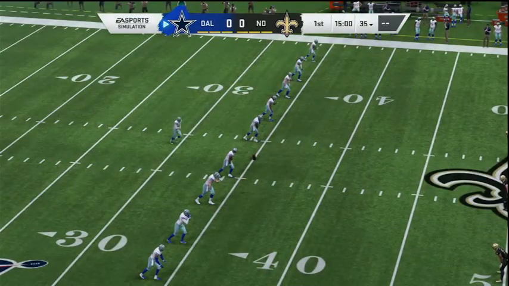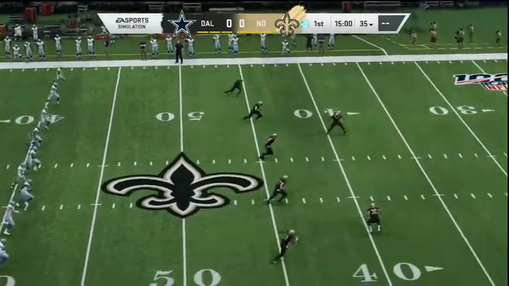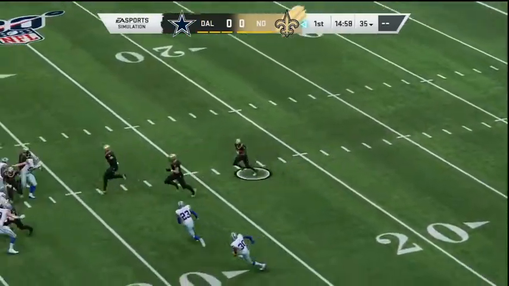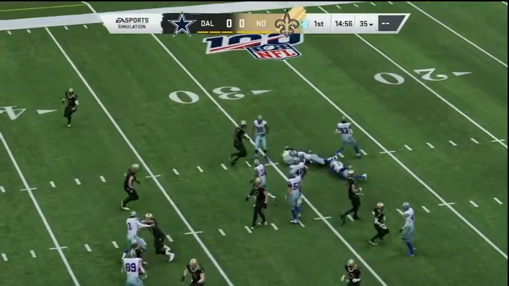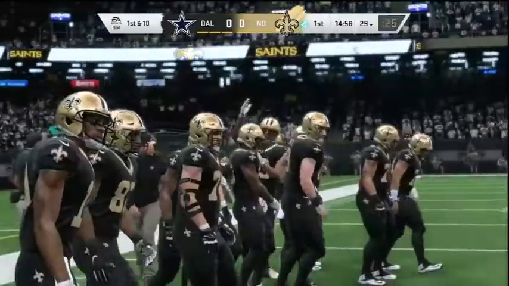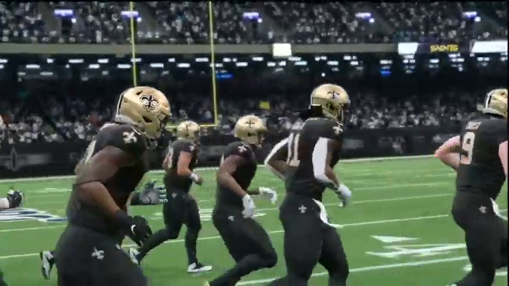Here's Kai Forbath now to get us started. And we are underway from the Superdome. This is taken at his 4. And it's a pretty good return here as he'll get it up to the 29-yard line. And here come the Saints for their opening drive.